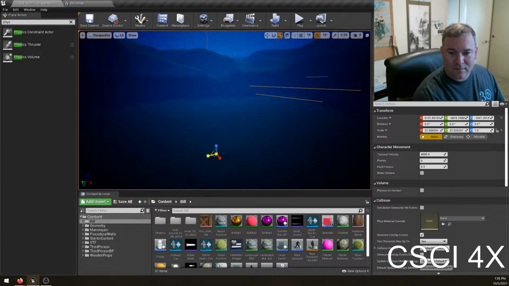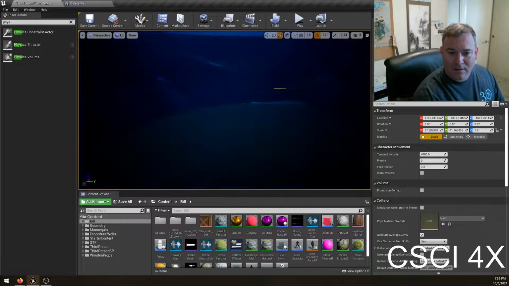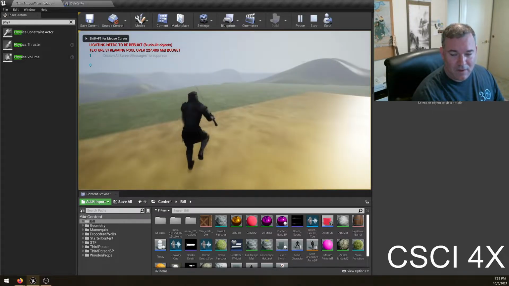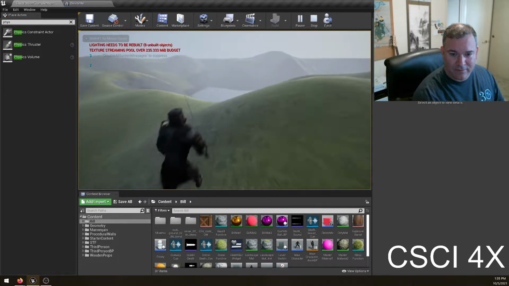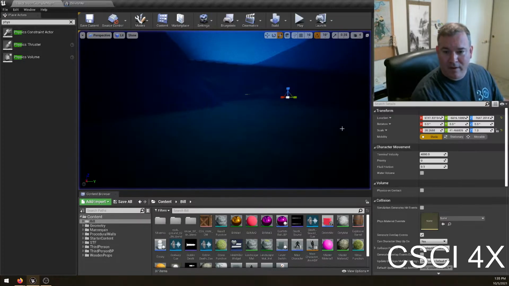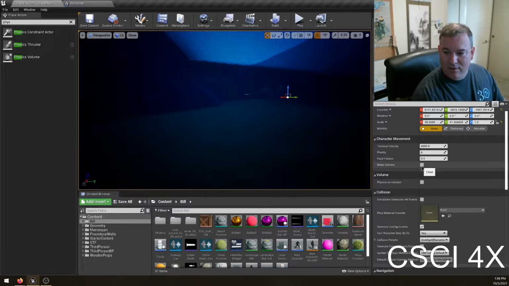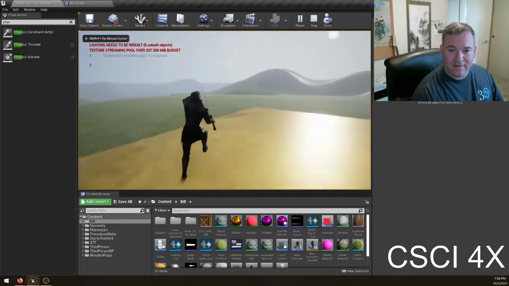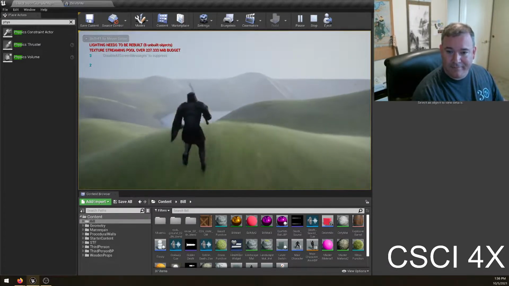So this thing here we are going to scale up to encompass my whole undersea water. And there we go. As long as we don't have any other areas down here, should be good. Okay, so the physics volume by itself does nothing. But what we can do is come over here and change it to a water volume. And now we're going to be swimming. That's basically how you tag areas as being under the sea.